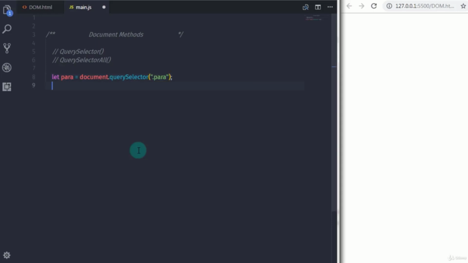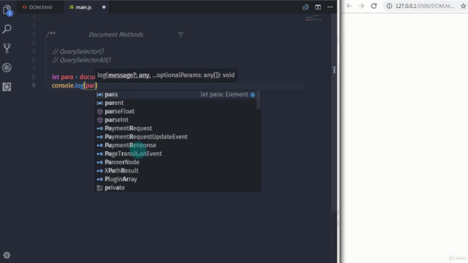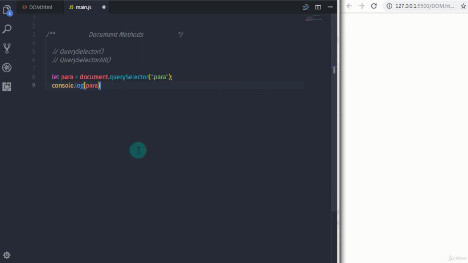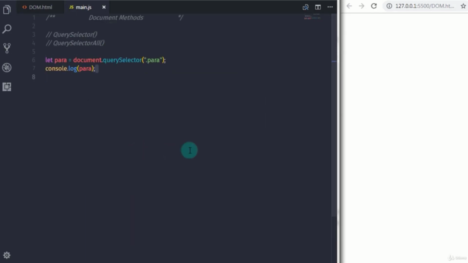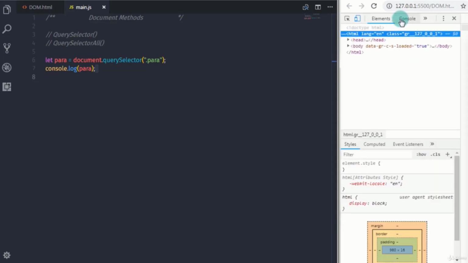So I will say dot here and specify your class name, right? The querySelector is used to select CSS selectors. So we'll say .para here, right? Let me show you the paragraph on the console. So I will specify console.log and say para here. So this method will only return one paragraph.